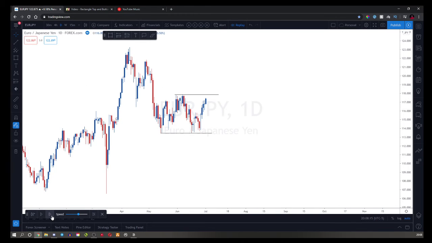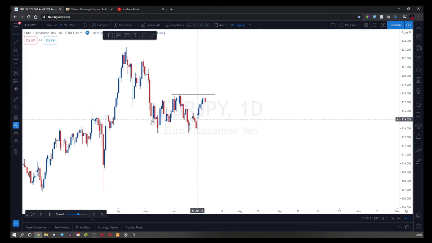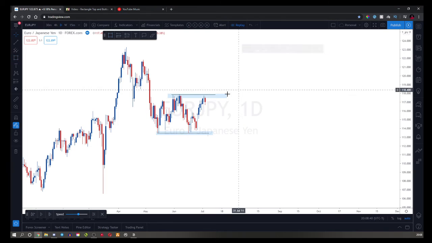So let's see if price gets up to that area. You can see price came up to the area, and we did get a JCP here. All right, and again, if you're saying to yourself, Dakota, it didn't touch the line, what do you mean it came all the way back up? Every single line that we draw in our chart is an area. It is not a line. Everything we draw on a chart is an area. It is never a line.